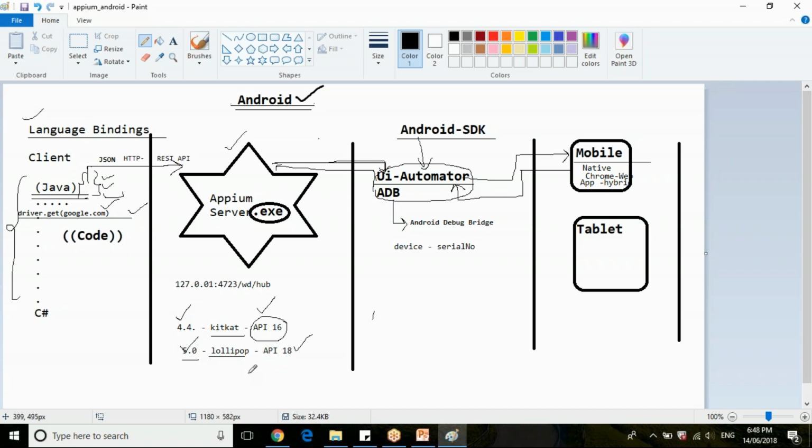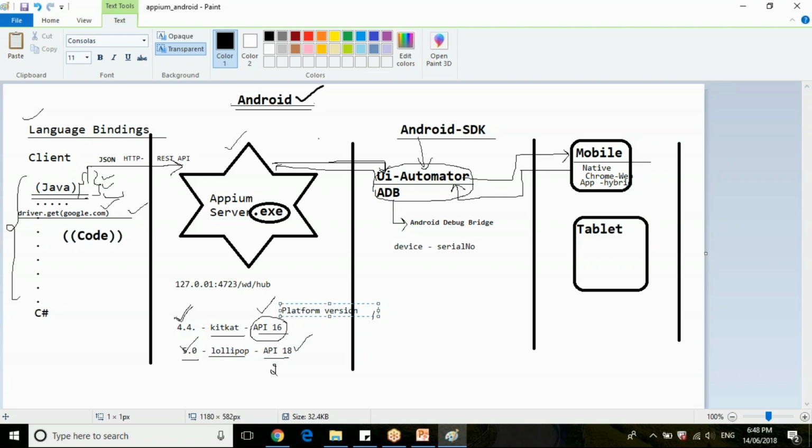So if it is Oreo, it will have an API level in the Android platform where it is installed. Let's say Android 5.0 Lollipop is API level 18. You can check the API level for each and every Android version. The API level will be different. This is nothing but the platform level, your platform version.